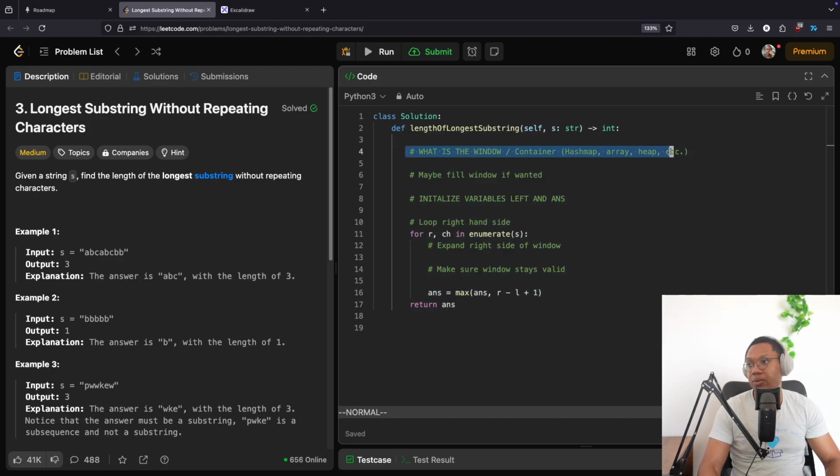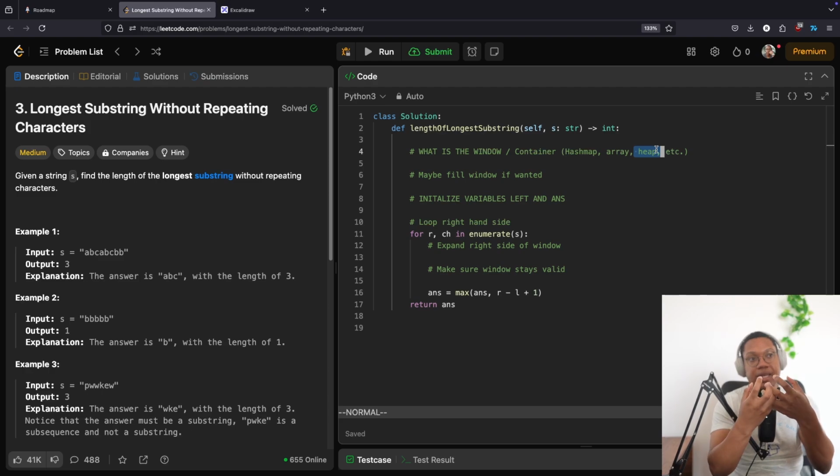First thing is, what is the window? Every single sliding window problem is going to have some kind of window, some kind of container. Maybe it is a hash map, maybe it is an array, maybe it's a set, maybe it's a counter, maybe it's a heap that you have as that container of the elements. But we're just going to figure out what that is.